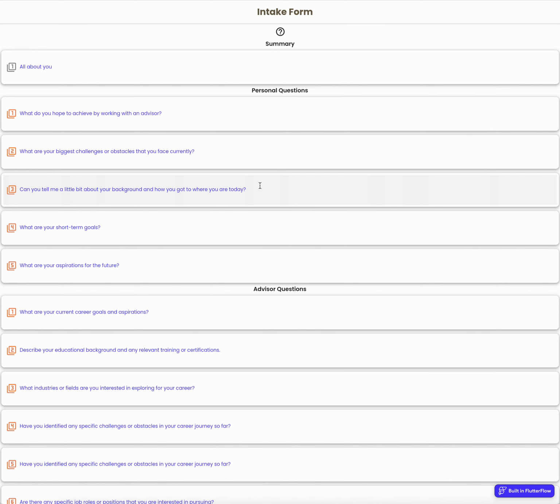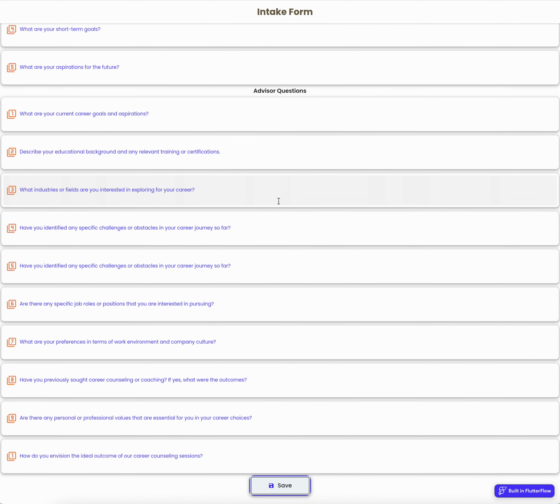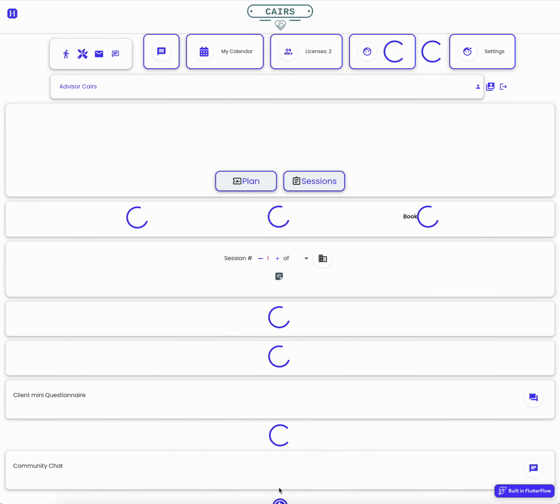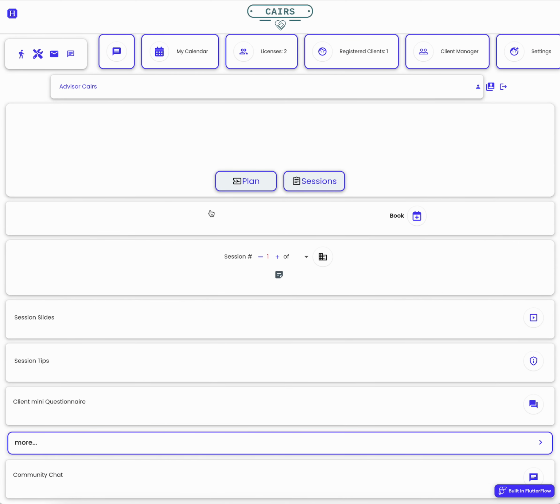So the very first page you see is the intake form. And the intake form, you've just set the questions. Technically, your clients would now answer these questions. We're not going to answer these questions because we're not a client, but we could be a client, and we're going to be a client for ourselves in a moment. But right now, we're just going to say thank you and save and move on. And boom, that's it. We're set up.